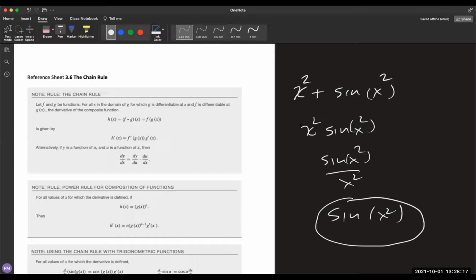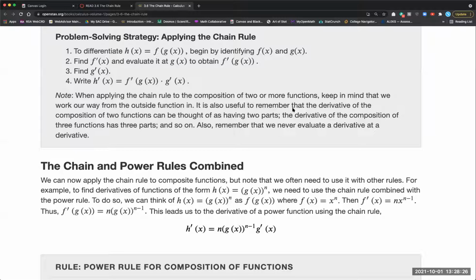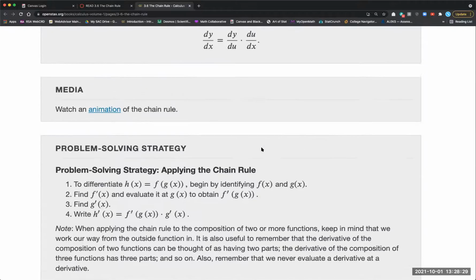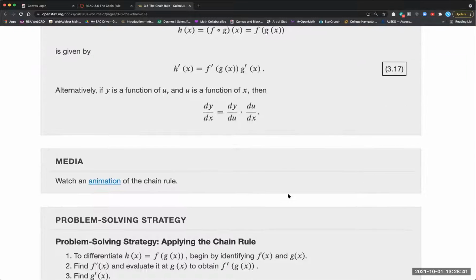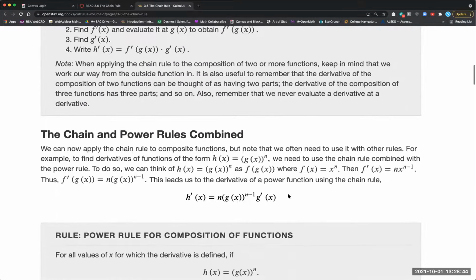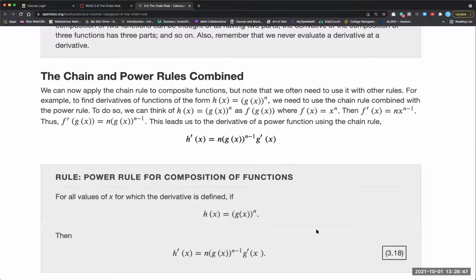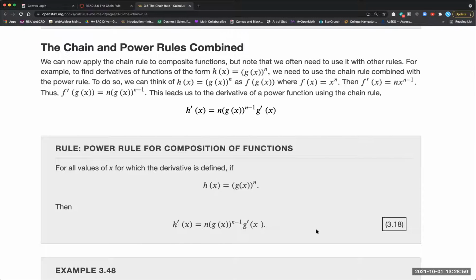Now, when we take the derivative of this, we would actually have to use the chain rule. So I know you can get confused a little bit. The chain rule is what we use to calculate the derivative, where we have a function inside of another function. Product rules and quotient rules are just a formula telling you the order in which we take the derivatives. So it's not really taking the derivative of a product rule. When we use the chain rule, we're calculating the prime, versus on a product rule, we're not taking the derivative. I want to make sure that's clear to you as you go through that.